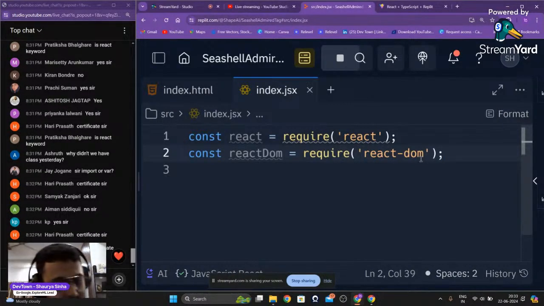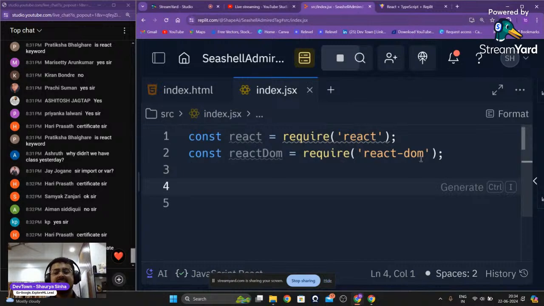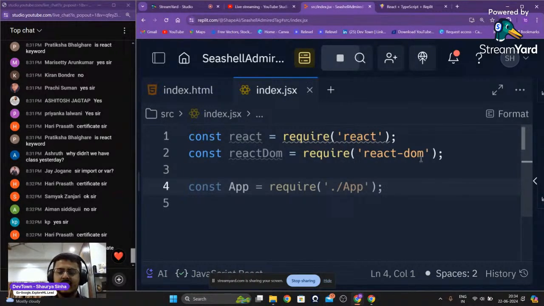So if anybody has this question, what is this React DOM, or anybody asks that in the live chat itself, please make sure that they know that we will be learning about this tomorrow. Right now, if I try to explain it, it will just go above your head. Okay. The next thing that is going to be there is that we have created this.